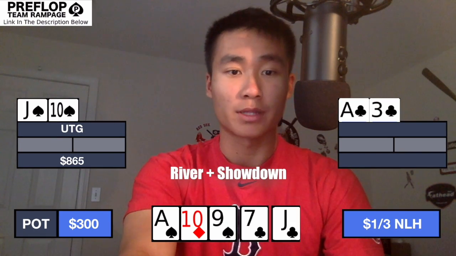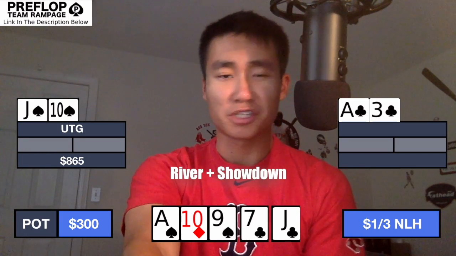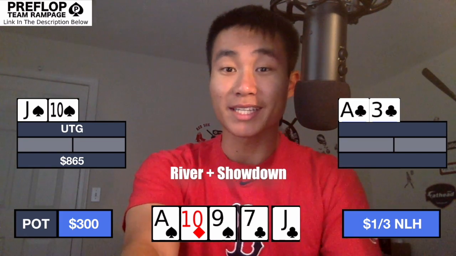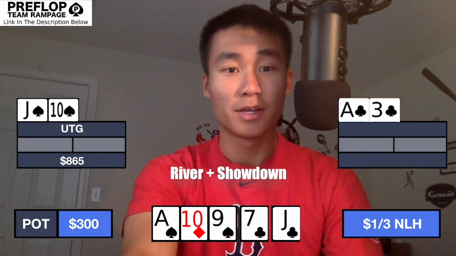I think I'm good here a lot of the time. And he shows ace, 3 of clubs for just an ace. And we take it down with our 2 pair. We stack him, and we just continue to chip up.